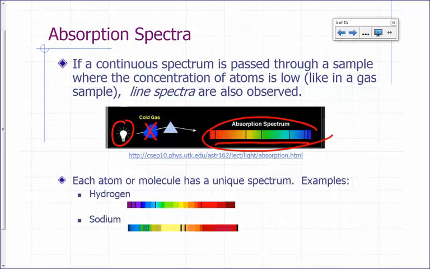But if you pass it through a gas sample, some of those colors are blocked out. So you get these dark lines. So those are what you would call the absorption lines, which is characteristic again of the atom or the molecule.